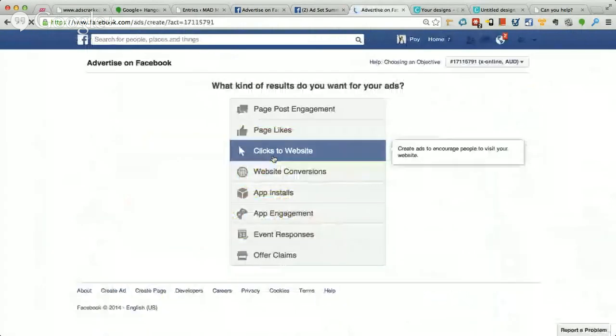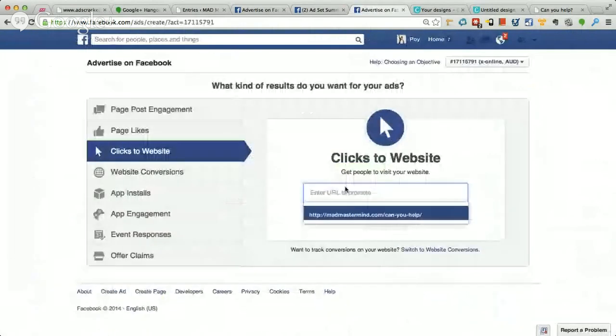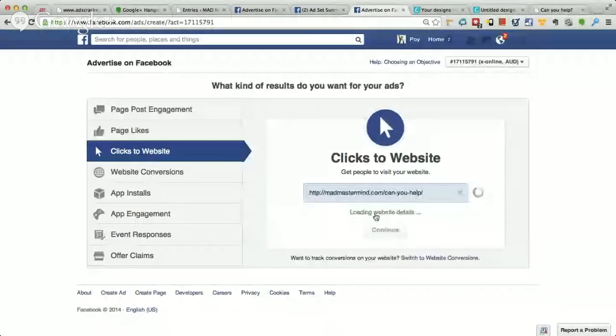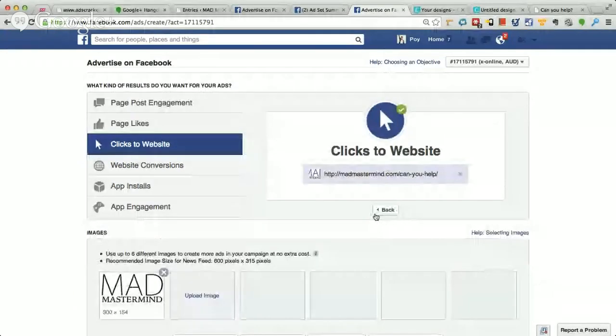Where they click to website, they ask you to put a URL, and the URL is basically your questionnaire form. For mine, it's called madmastermind.com, and that's my questionnaire link.